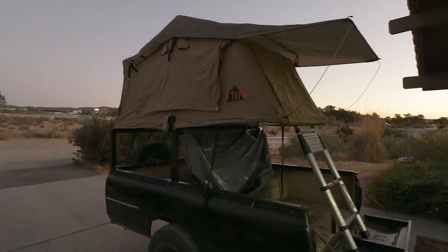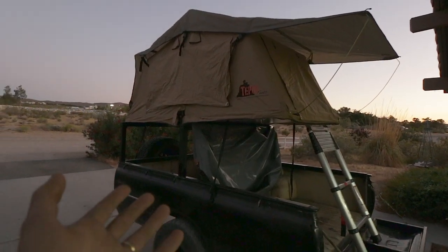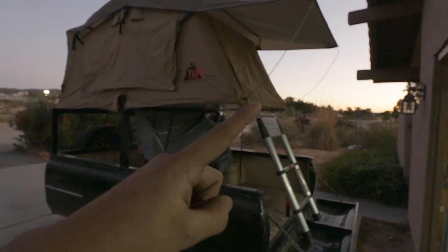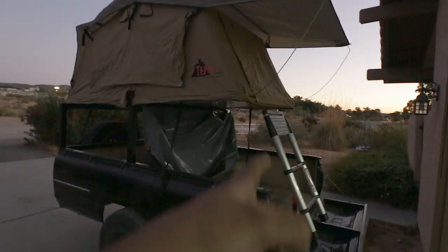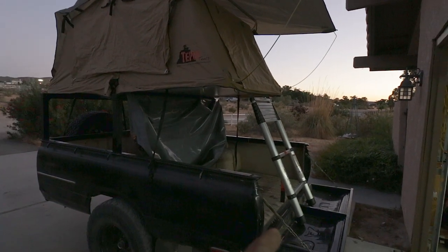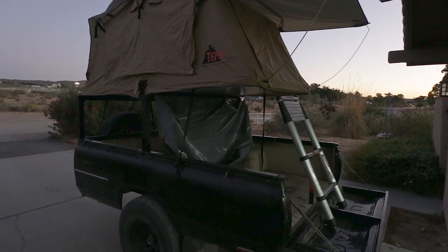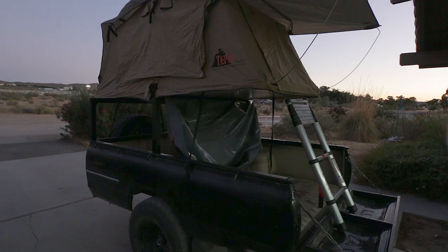So there it is — I think it's pretty cool, definitely unique. A few issues that I ran into: one, I should have raised this rack higher because there's a hinge right here that I did not measure, and so the ladder won't sit right in the bed where I wanted it to go — it has to sit out here. I can either fix that by raising the tent or by adding a stop there so the ladder can't slide out. Not too bad, pretty easy fix, but wish I would have known before going further.